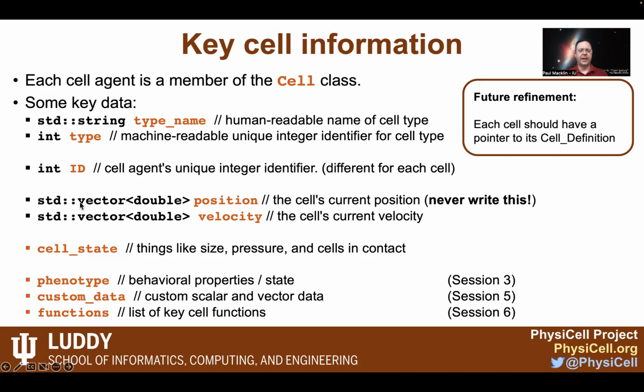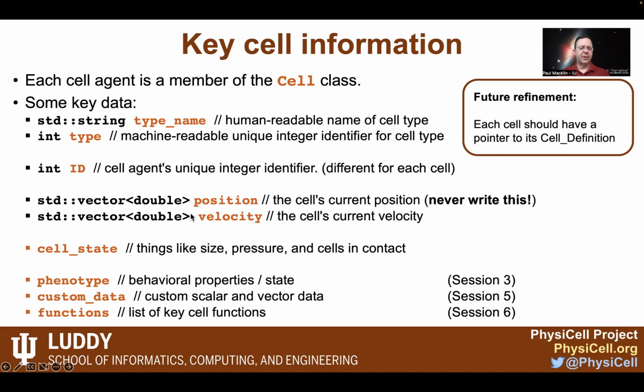There is a vector called position to really understand and see at a quick glance where the cell is in space. It's really important that you never write to the position vector, because if you do, it'll mess up some of the internal data structures that help the broader simulation package keep track of where the cells are. Instead, there is a function called update position. You can use it to manually write, and it will properly update the cell and all the appropriate data structures. But for simplicity, you can certainly read it.